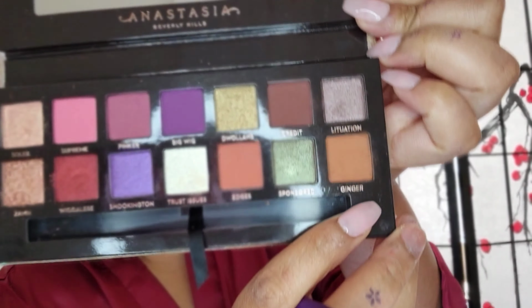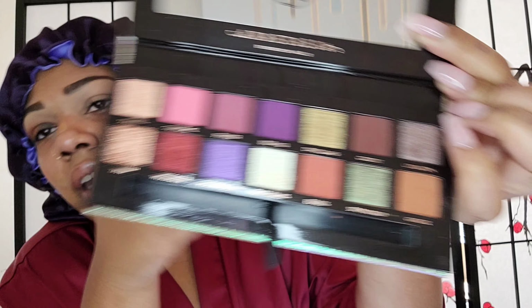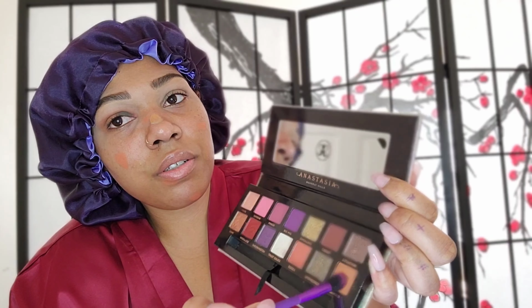All right. So basically what I did is I took ginger. Ginger right here. Can y'all see? And I took this type of brush, dipped it in ginger, like that. I dab that in my crease. If I'm not talking, I have to concentrate, y'all, because, like I said, me and eyeshadow, we don't get along sometimes.